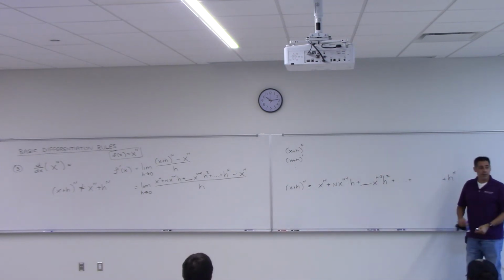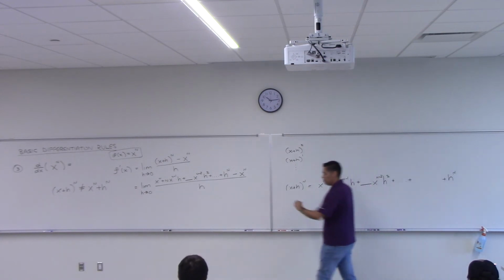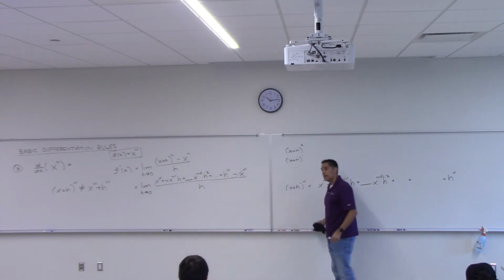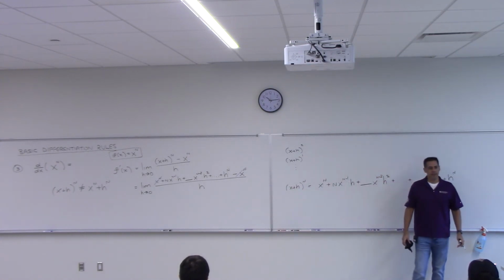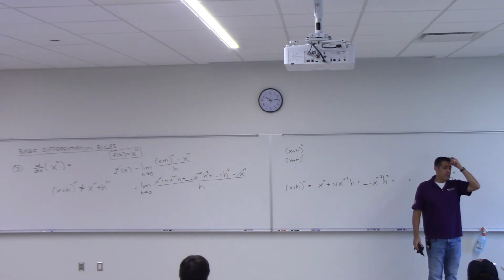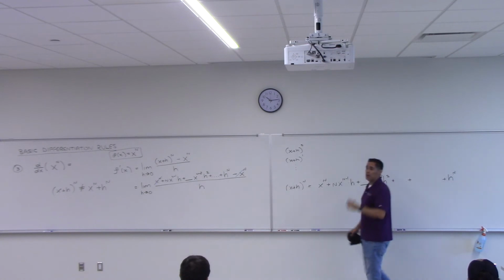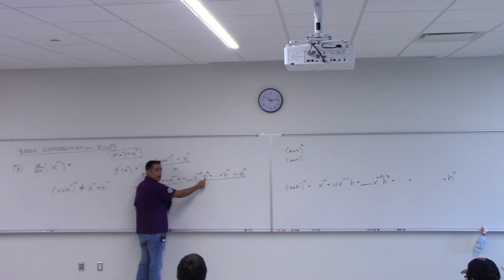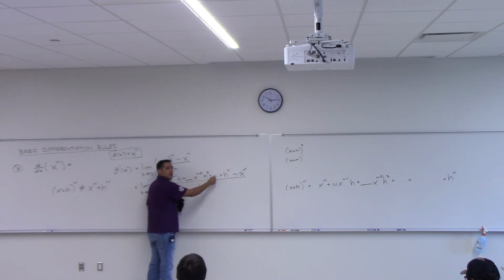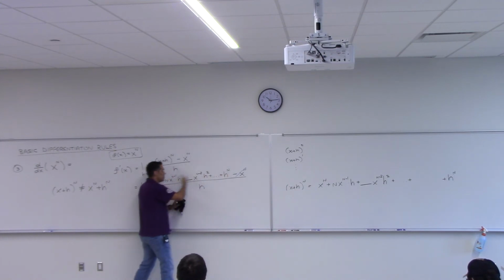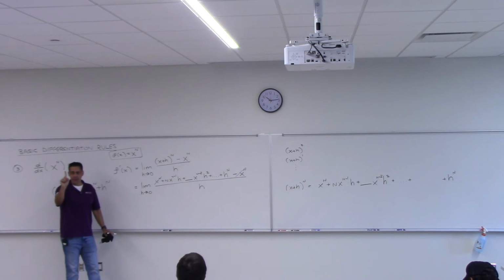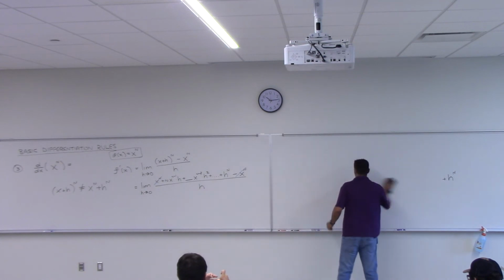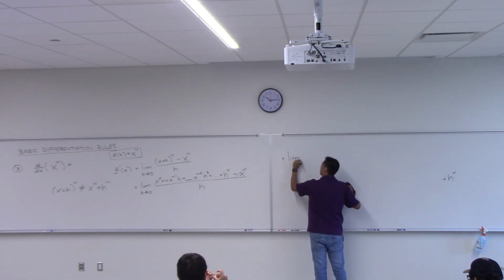Do y'all see what cancels? X to the n, right? See that x to the n here, x to the n here. And now the big thing we need to see. Every single term that's left in the numerator has at least one h in it, right? This one has an h. This next term has an h squared. The next one would have had h cubed, to the fourth, to the fifth, until I get to the nth, right? So everything in there has at least one h, okay? So I'm going to factor one h out of the top. Here's where I am. Equals limit, h goes to 0.